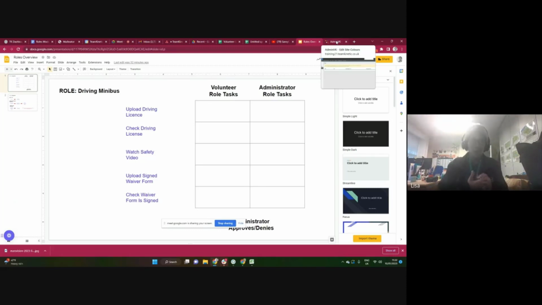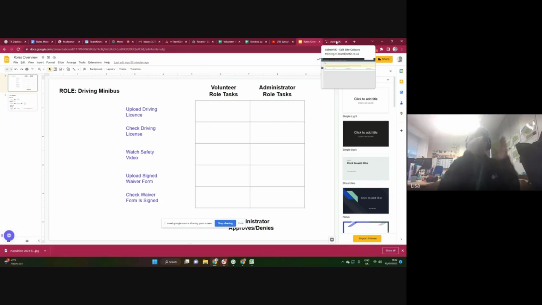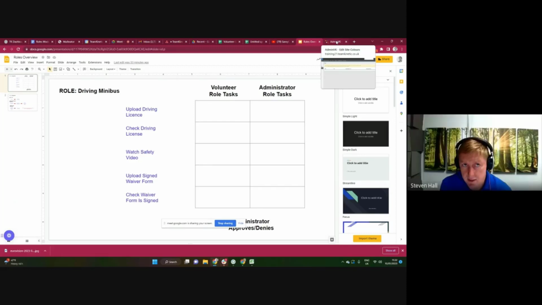So if there's a particular role that you're looking at, like maybe a DBS check, you don't want to say DBS check, you just want to call it a role, as an option, say, okay, click role, I want to know if these have done these roles, or how many volunteers have done this role. Can you do that? Yes, you can. As an admin, you can go to roles and you can see a list of all the volunteers and all the roles that they've completed, basically. So yeah, there is a way of doing it.